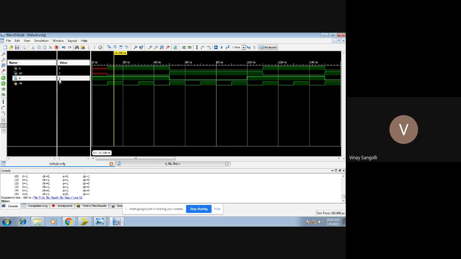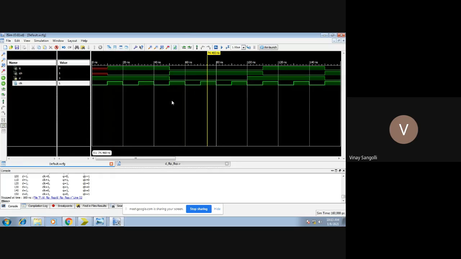So you can see here when D is high, clock is high, Q is high and Q bar is 0. Similarly, let us try to see a value when your D is 0. So you can see here when D is 0, your Q is 0 and Q bar is high. That is, you can also see in the waveforms here. Okay. Make sure clock is also high. Finally, in one more instance we can see the same thing getting repeated.